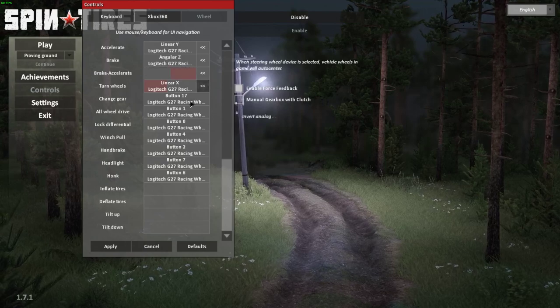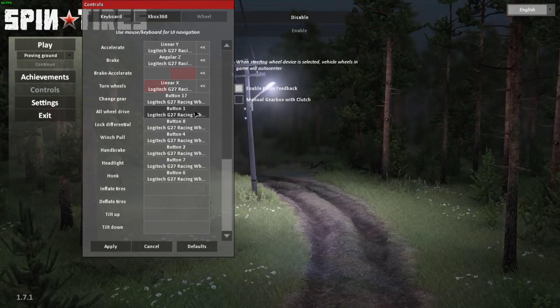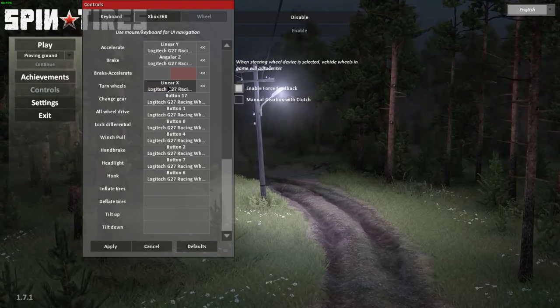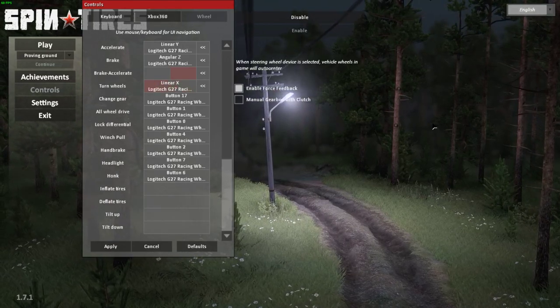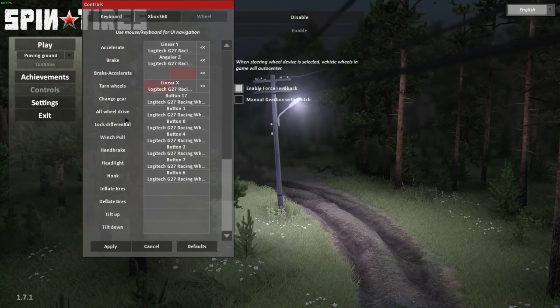Brake, accelerate, I don't want combined pedals. That's something when you have a different steering wheel, and I don't want combined pedals. Turn wheel. Okay, it's showing you, right? I'm steering left, I'm steering right. I'm steering left, I'm steering right. So my wheel works fine.